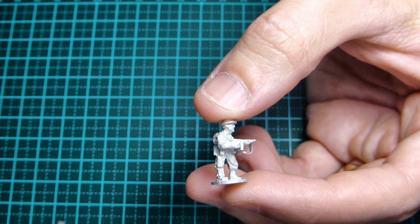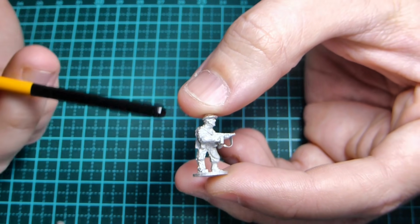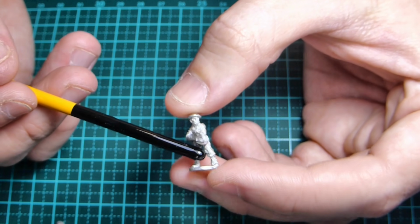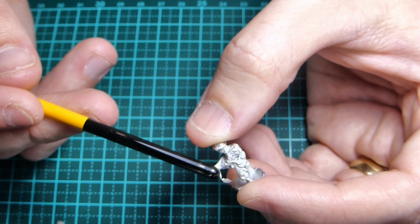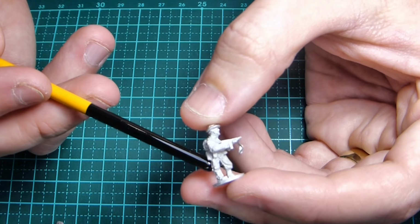My first initial thoughts when I received these models was they're fantastic. There's very little cleanup that's actually required. There's the usual sort of flash when we're talking about metal models, and you can see that there's a bit of something here that needs to be chopped off, and there's a bit of sanding or filing that needs to be done, but overall really good detail.